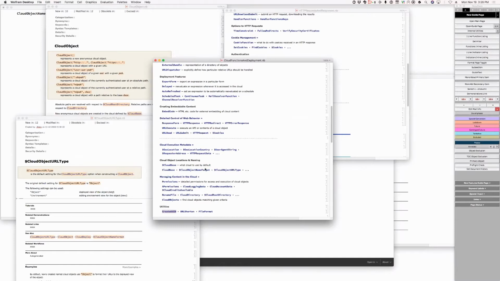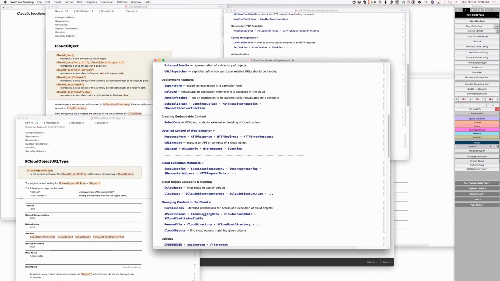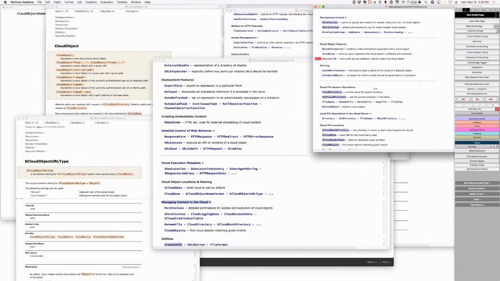Okay. Now, this should probably go to, let's see, where is managing content of the cloud go? Oh, this is definitely where this should be going.